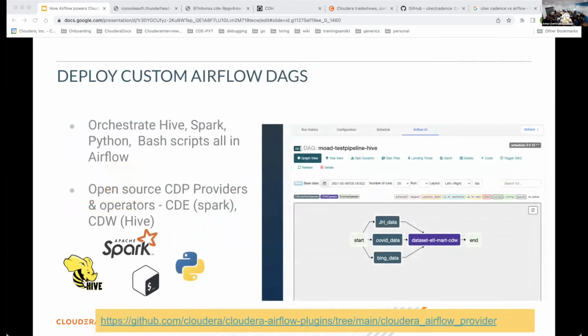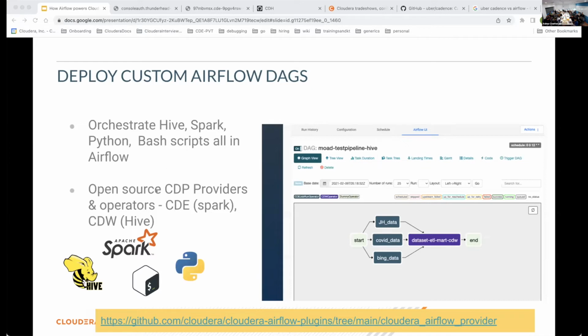So yeah, coming to DAGs now, you can create simple DAGs using the operators that are already present upstream. But if you want to do something a little custom to your use case, you can see that most Airflow operators are already defined in open source. But when you want to do something a little custom or out of the box, that is where Cloudera provides support to orchestrate 4 kinds of tasks in your DAGs. So you can have support for Hive, Spark, Python, and Bash scripts, all as tasks in your DAG.